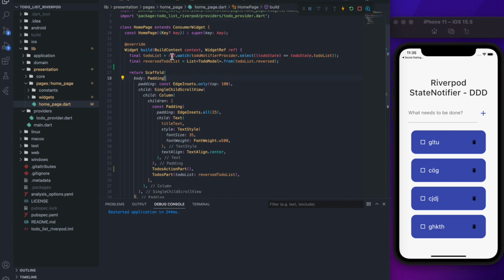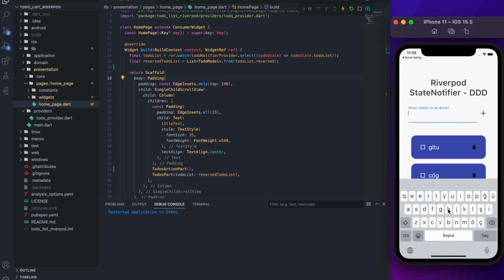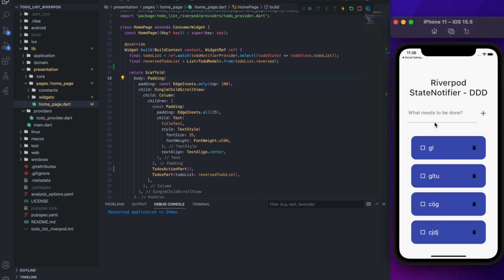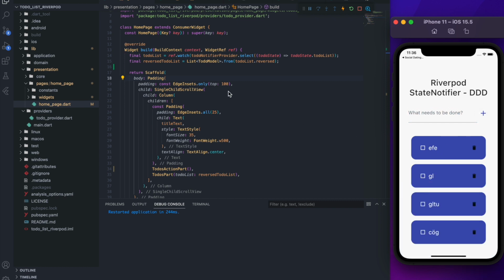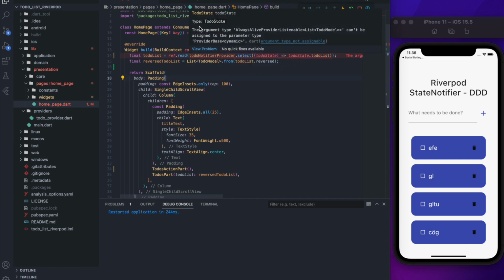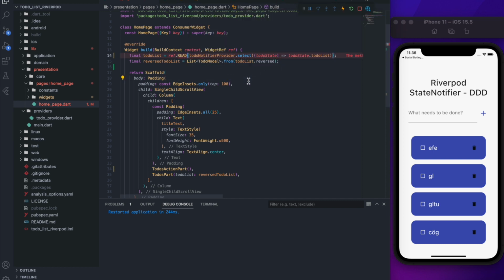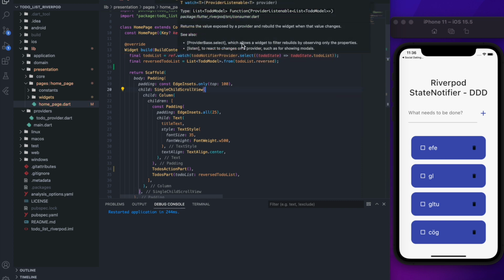and we have a watch method, because when we add something here, for example my name, we watch it because it changes. If you use read, for example, let's try. Of course it's giving an error. Okay, anyway, when we use watch, we say that we listen to it, to react to changes on a provider. It also says, right? We listen to it.